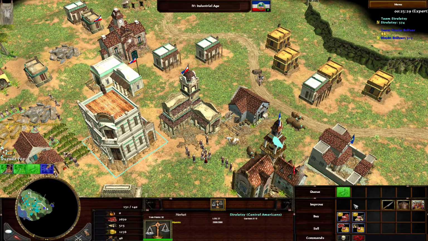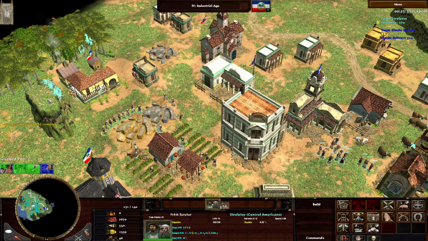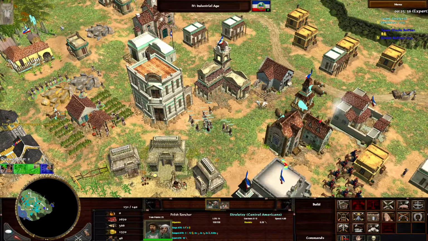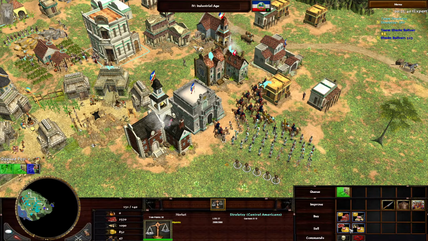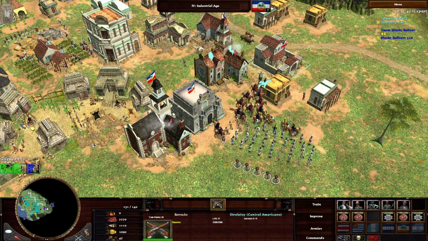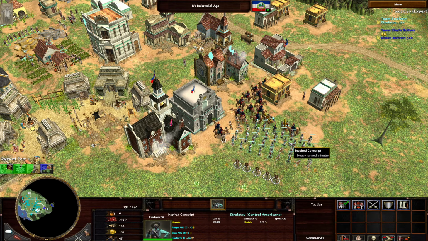And what you can do if you're really, really nitpicky is you can get the tech you want and then not actually return to the country you were before if you really want to, right? Because see, what I'm going to do here is I'm going to get Ladinos, which is going to be a bigger statistical jump for these units here. And it's also going to make them a little bit cheaper as well.